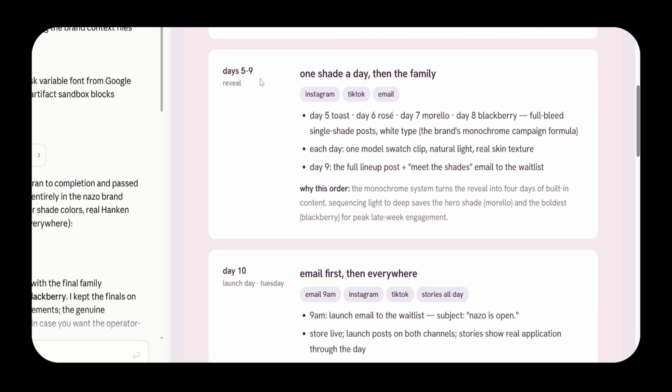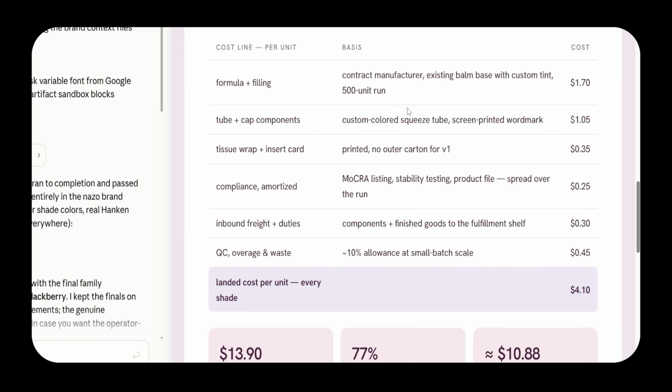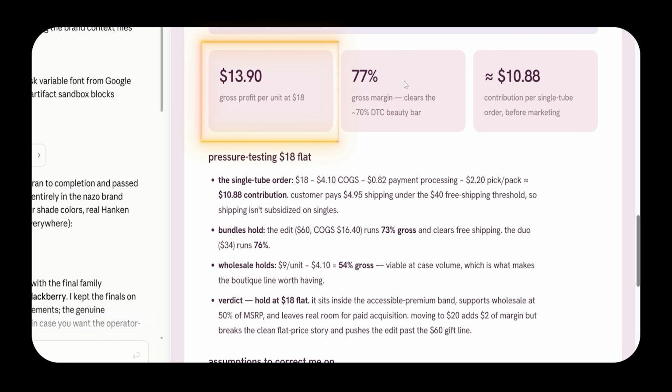A breakdown, day 1 to 4, 5 to 9, day 10, all the stuff that needs to be done. And in terms of unit cost, it broke down the cost per unit. So it costs about $4 to make a single tube, and based on the calculation, the gross profit per unit is about $18. That's a 77% margin. And it gave us more breakdowns under that. So batch 1, it did a good job.